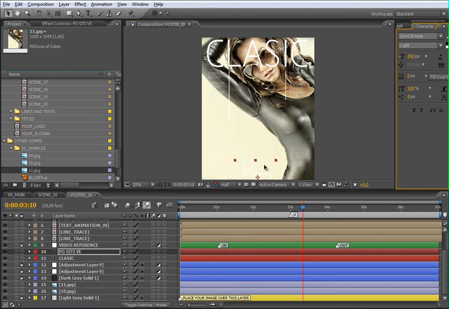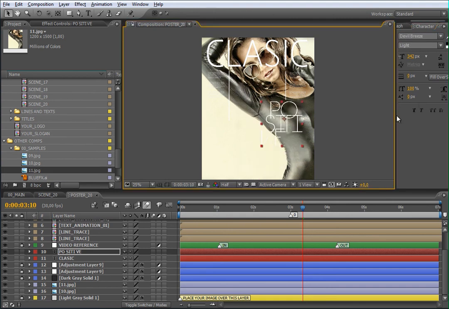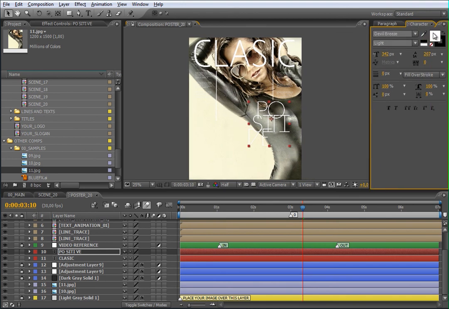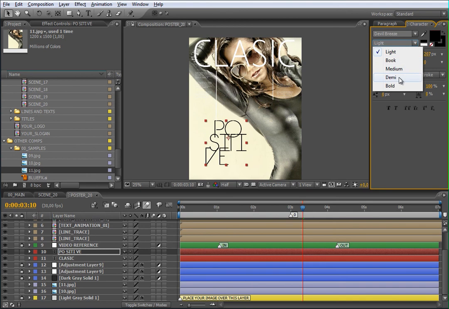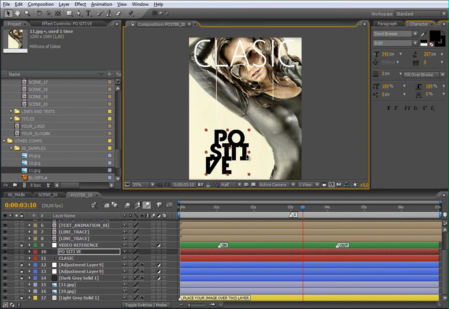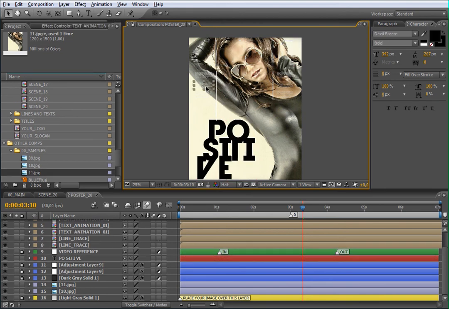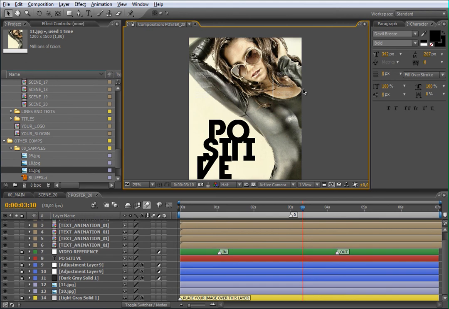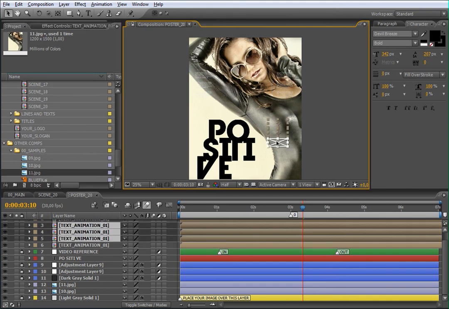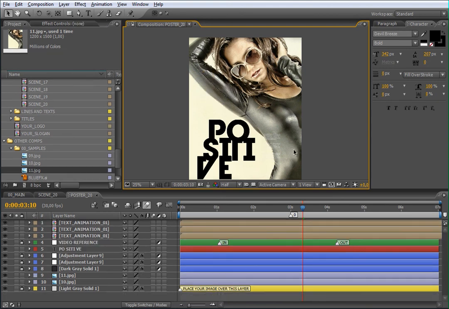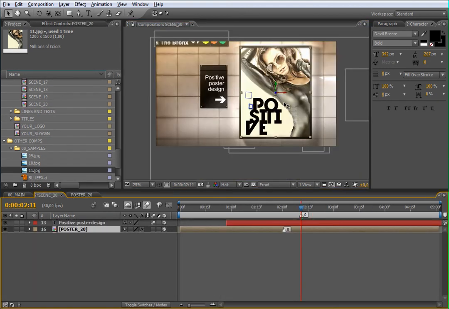And retouch the design. Done. Let's see how this looks in the scene 20 composition. And now let's drag this new scene to the timeline.